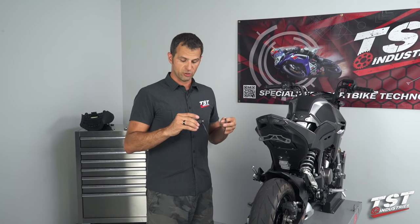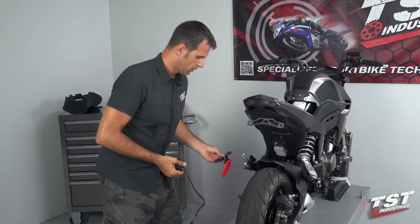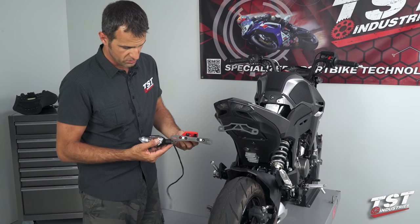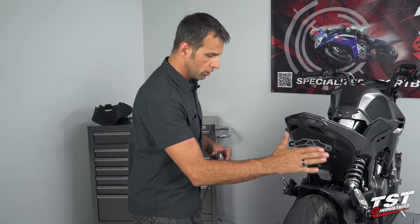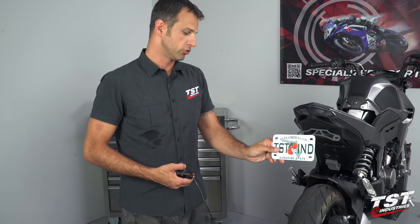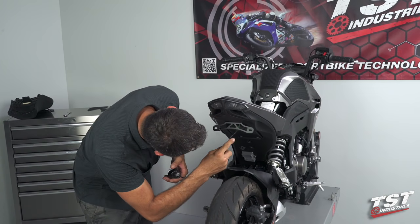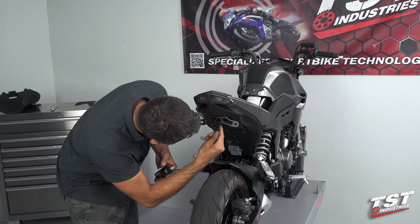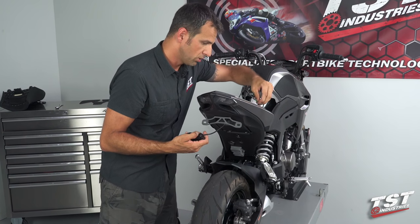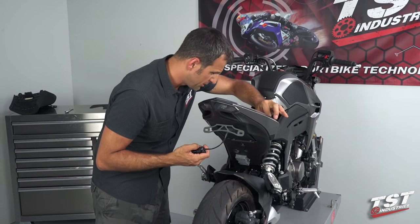I've chosen to start with the left signal. Whether you purchase the standard fender eliminator or our adjustable version, the assembly scheme is the same — it's just going to go behind the license plate bracket and get fastened to all of this via the hardware that goes through your license plate. So first, we will route this to the inside of the bike through the hole left behind by the OEM fender, and make sure to route it properly. These are color coded so you can plug them in right away — black to black, gray to gray. The left one is black. Just going to snap it in so it holds itself in place.